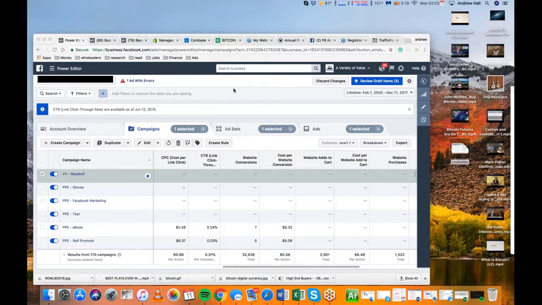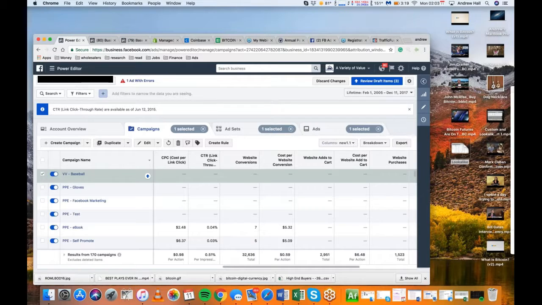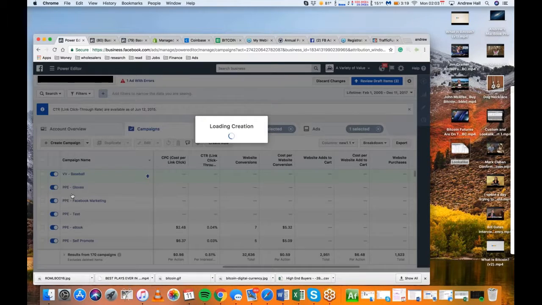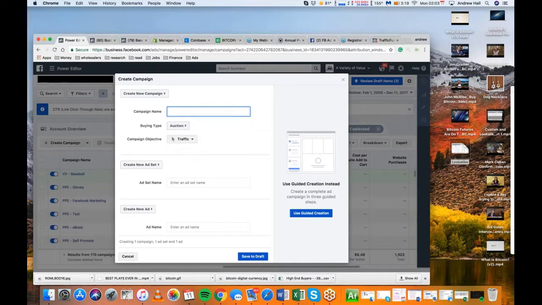What we're going to do today is I'm going to show you how to do a retargeting campaign and how to build your own audiences so that you don't have to use Facebook's custom audiences. So we're just going to create a campaign here. I started doing it earlier just to test, but Facebook right now is not letting me post any videos, so I'm not going to be able to actually post the video for you, but I'm going to show you my technique. I know I've gone over posts a lot, so hopefully you know how to post by now.